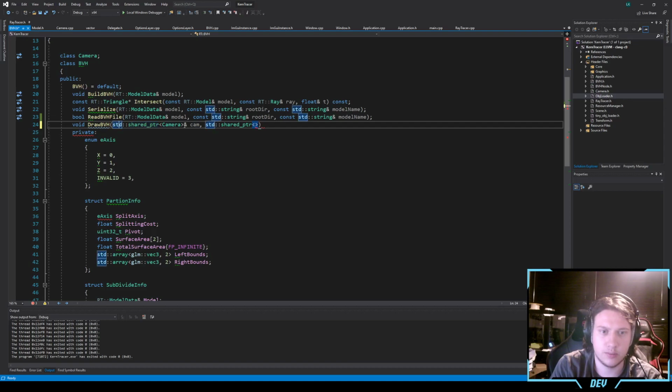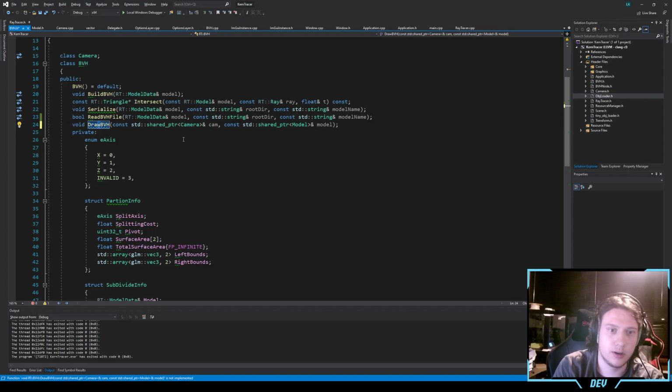This will all be const, and this would be of type model, and this is model. Right, so we would draw the BVH for each model.